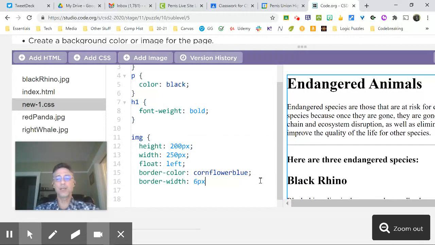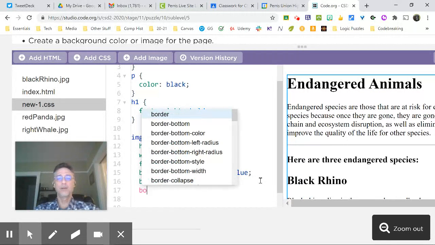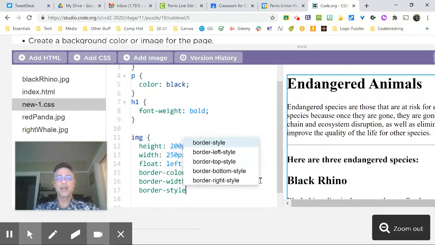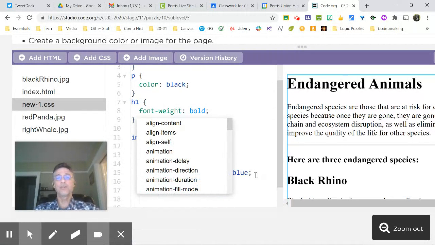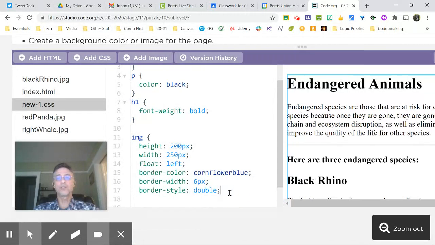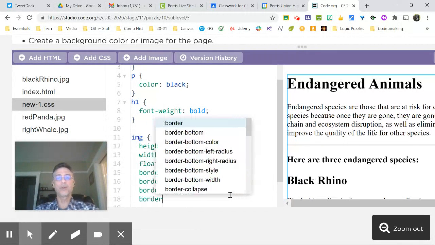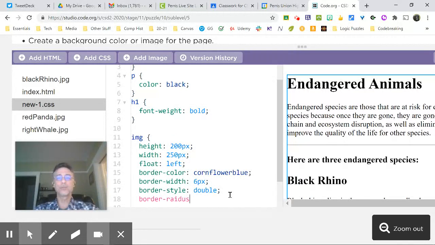Let's say 6px. Border style is going to be double because I like the double. And finally, one more that you should always do. You should always do about 4 of them: color, width, style, and the border radius. I think that's super cool because radius sets the curvature of the corners. So I'm going to make that 14px.